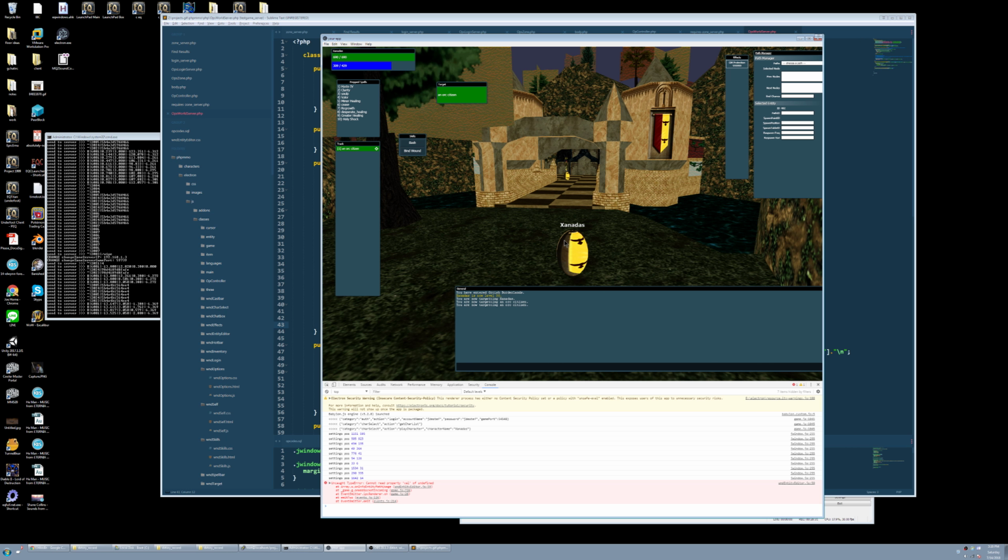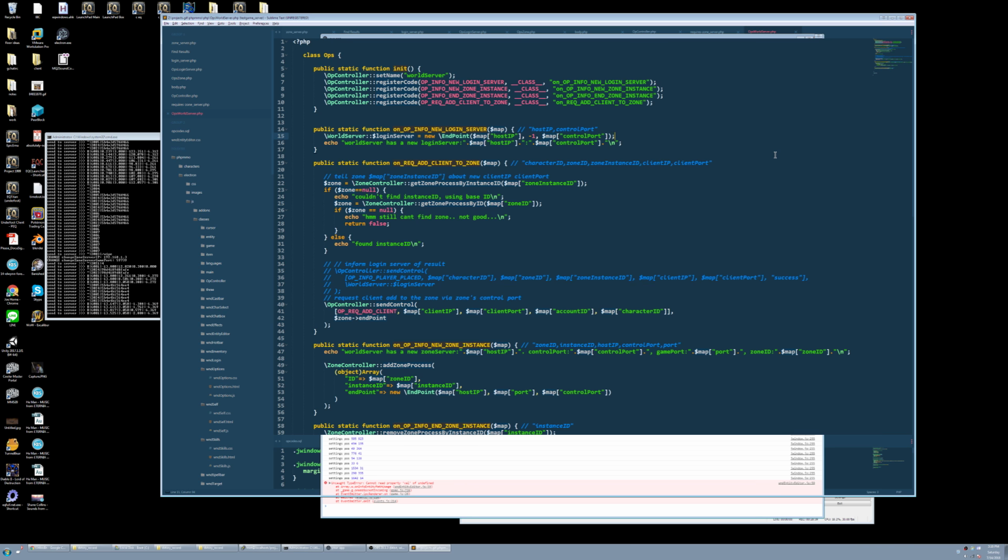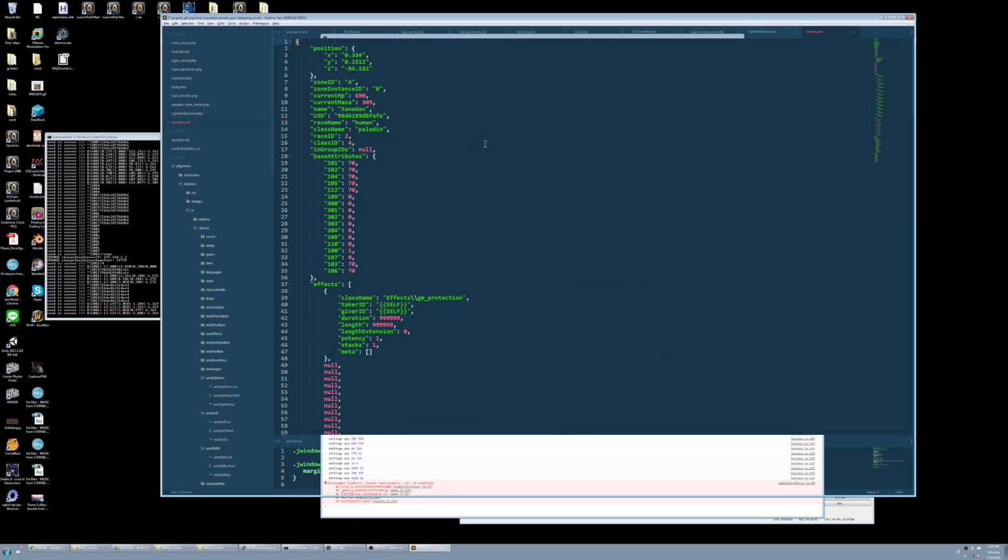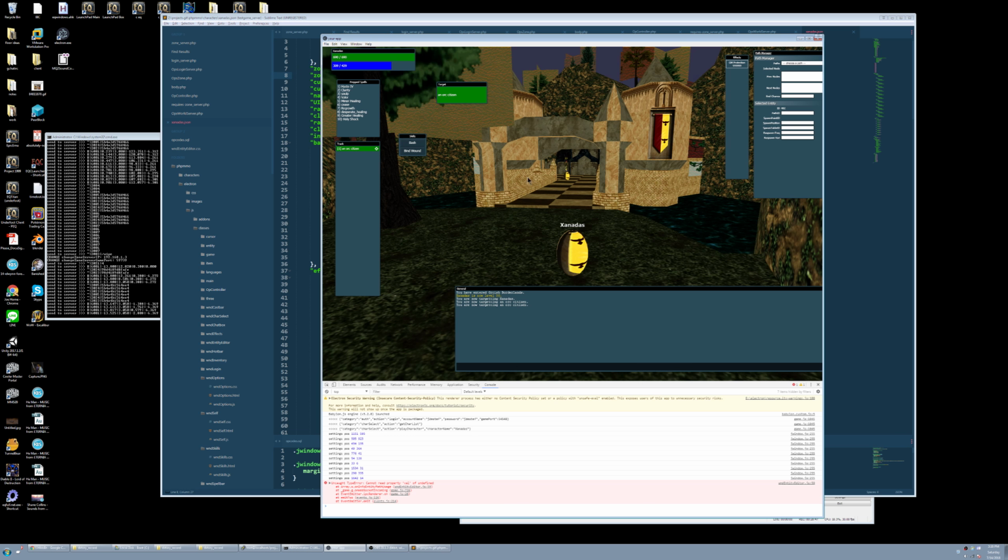And it'll do its authentication mechanisms, just like what happens at login time. The login server authenticates you, looks in the database where you last logged out, or actually looks in probably your character JSON. Maybe not though. Oh yeah, no, there you are.